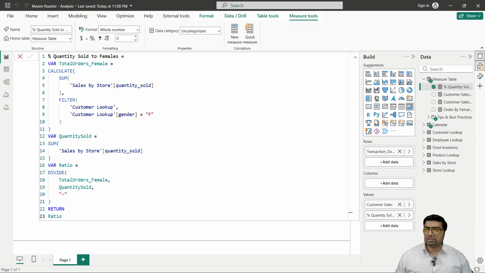If I'm not using variables, and I'm just writing too many calculations in one, and there's some problem, everything will be stuck. I don't know where the problem is, right? So my advice is to always use variables. Write DAX this way so that it's very easy for you and your customer also. And also give some comments over there on what you're doing at each step, right? So it would be very helpful and your DAX looks very attractive, right?